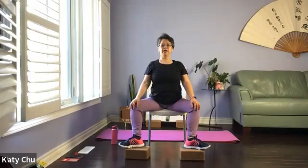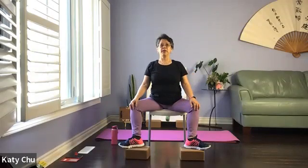Now we're going to open up the thighs. So we inhale to open. Toes are pointed out. So I'm going to widen my stance a little bit. Sitting up nice and tall. Now feel the stretch in your inner thighs, opening up the hip joint. So be mindful for those who have hip issues.